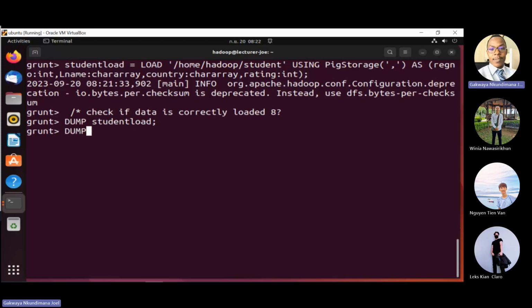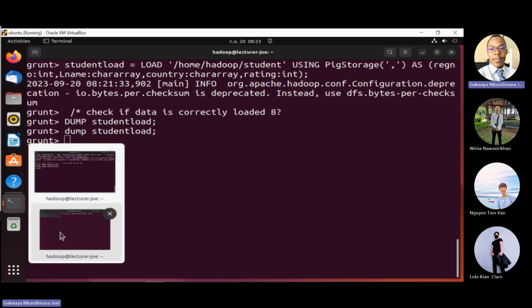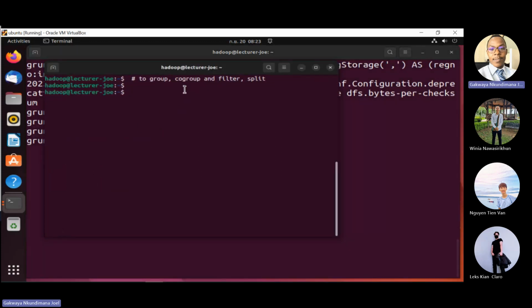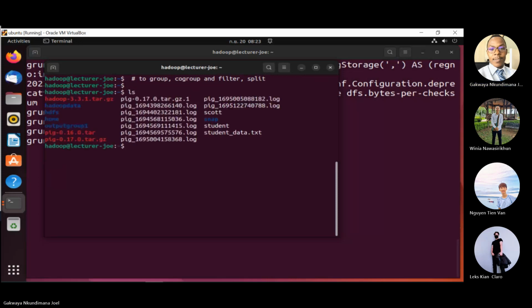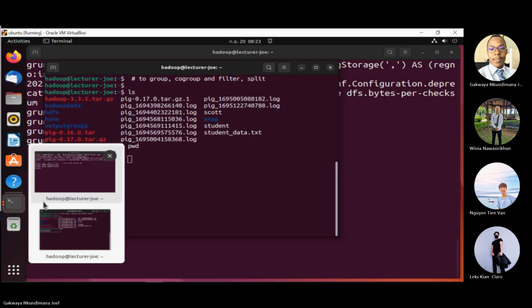What is that? Nothing is there? Let me check once again. It's right, the path where we are. Home Hadoop, that's correct.